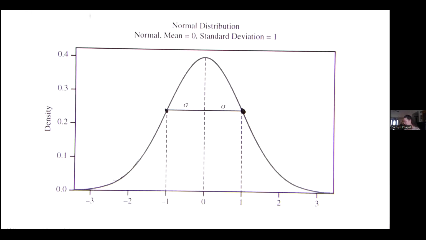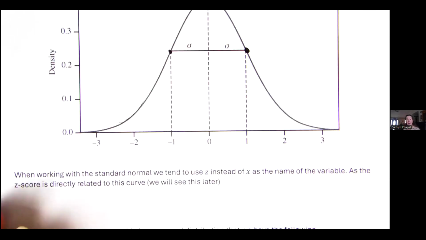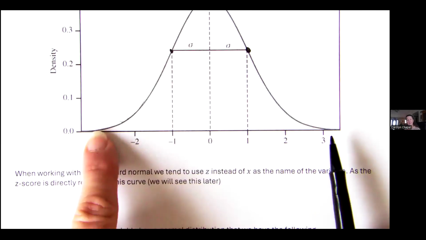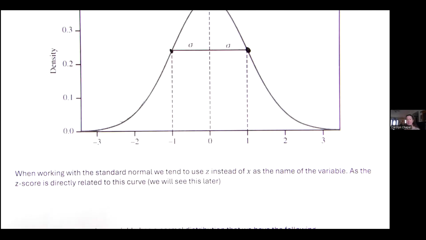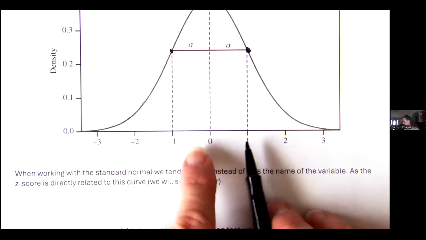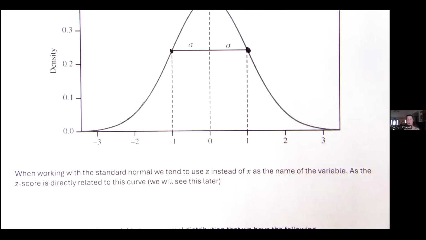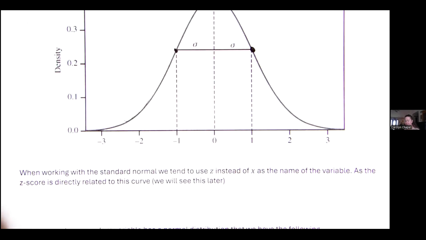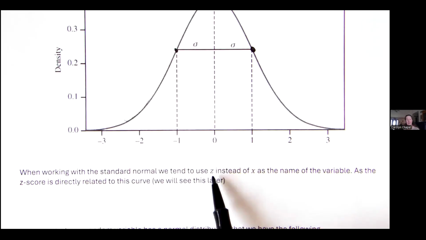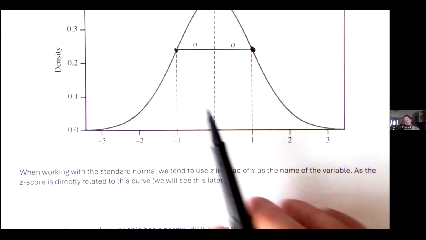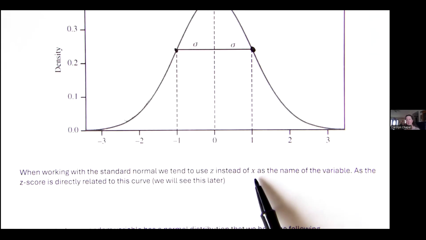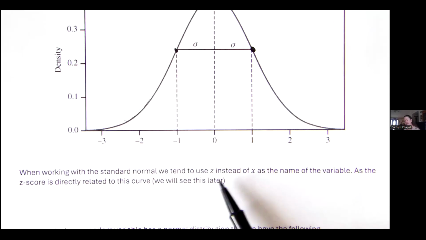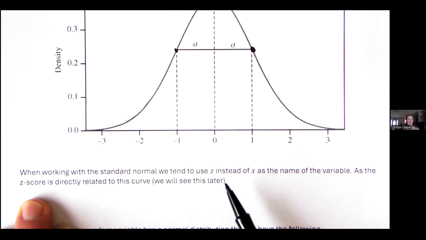When we're working with this normal curve, I want to also remind us that these do continue to go on and on and on. However, a lot of times we only will label 3 in either direction, mostly because if you go beyond that, we have such a small amount. And Z is the letter that we like to use when we're dealing with this standard normal. We like to use X in some other cases, but we save the letter Z for our standard normal because we talk about that Z score.